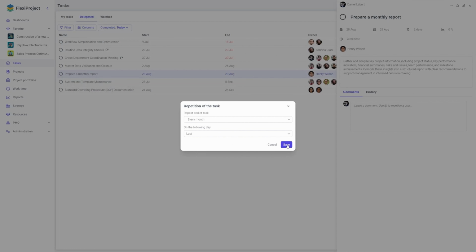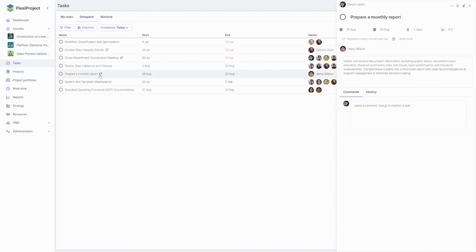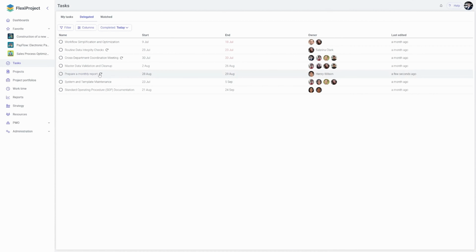its status to a recurring task, which is indicated by such an arrow. Importantly, if I now mark such a task as completed, a new task with the same name will appear, with new dates. A task marked as completed will disappear from the list. The new task will already have new dates. Thanks to recurring tasks, whether assigned to us or to other people, we are able to easily organize work and tasks to be completed, especially in situations where our project management cycle requires the execution of the same tasks from time to time.